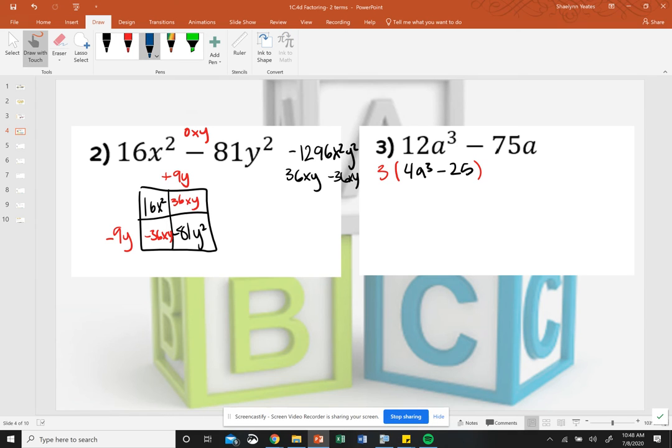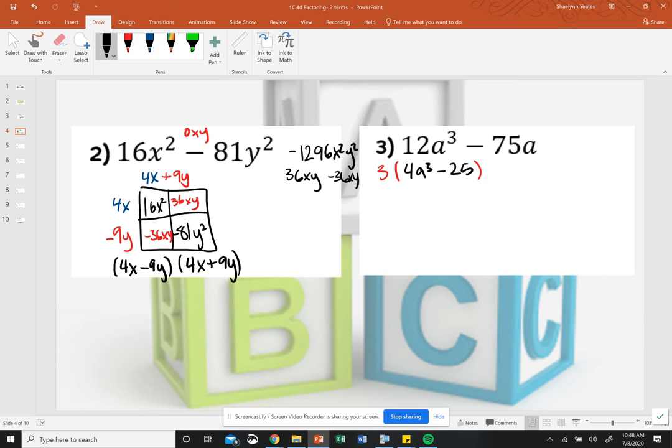All right, the next one is going to be a positive 4x and a positive 4x because the 16 is positive. So if we do 4x times 4x, we get 16x squared. 4 times negative 9 is negative 36, and the next times y is xy. 4 times positive 9 is positive 36xy. And then 9 times negative 9 is negative 81y squared. So my answer ends up being 4x minus 9y times 4x plus 9y. Cool. That turned out nice.